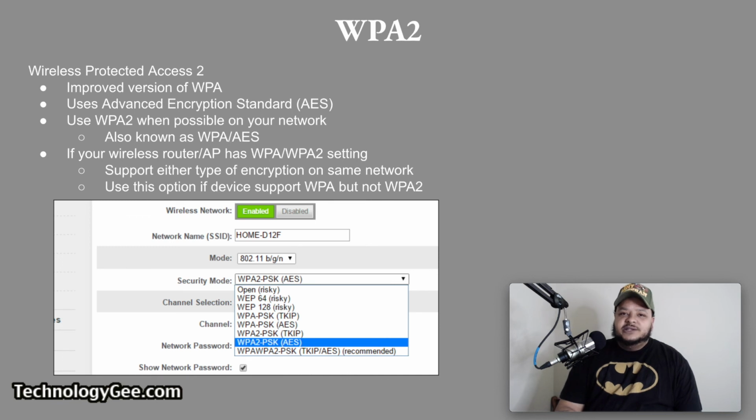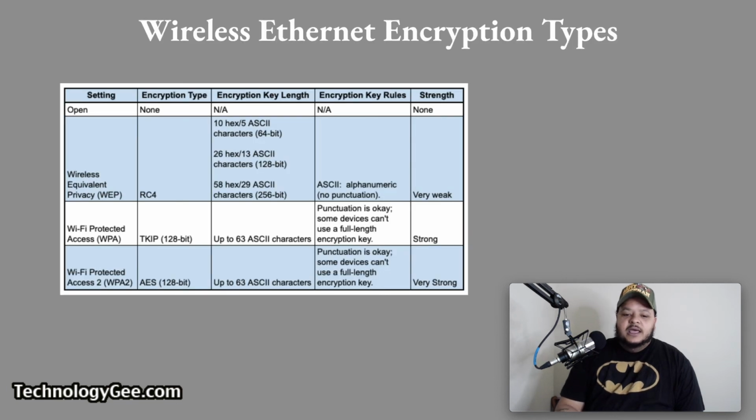Here you're looking at a screenshot of when you're setting up your router, and it's going to give you an option to select security mode. It is in your best interest to select WPA2 because it offers the strongest security for your wireless network. And here is a chart giving you the comparisons between Open, WEP, WPA, and WPA2, everything that I just discussed. You can find this on my website where this current class is located.